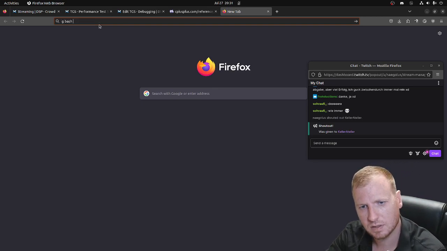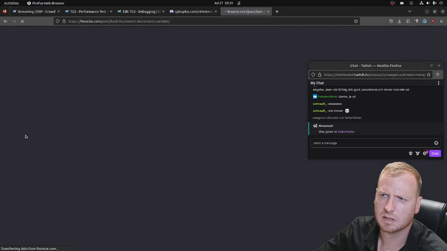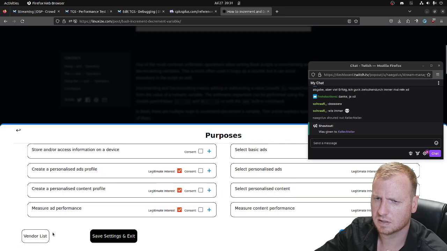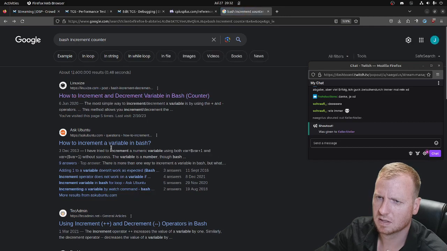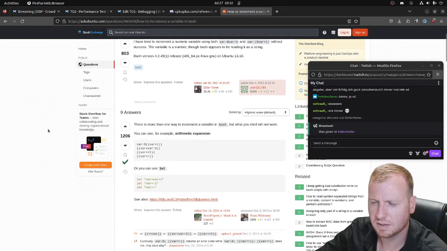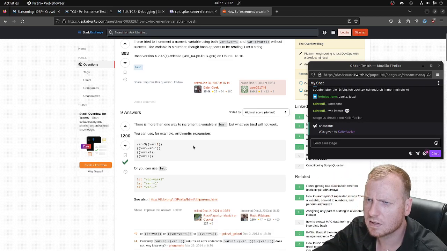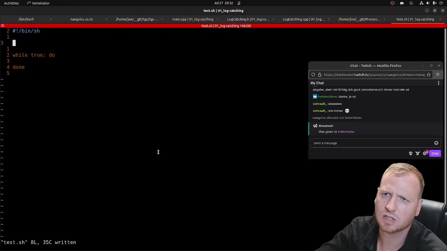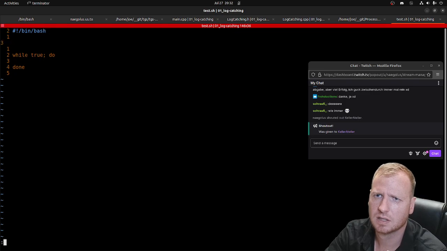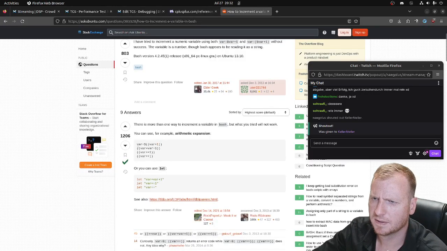Bash increment counter. You can use an arithmetic expansion in Bash. Let's use Bash for the moment.